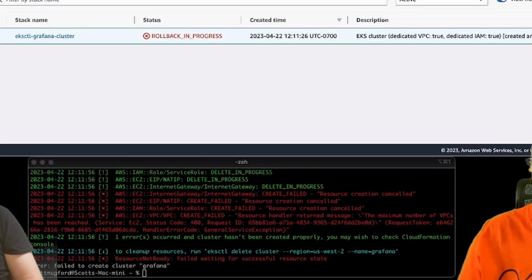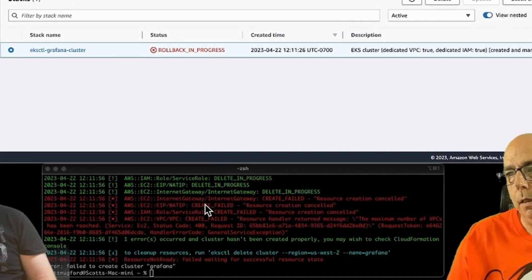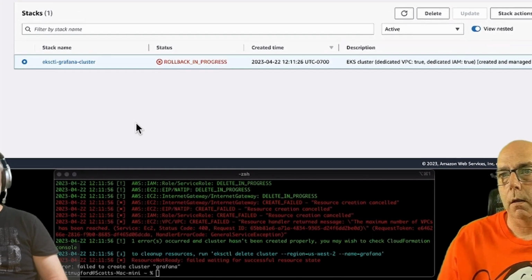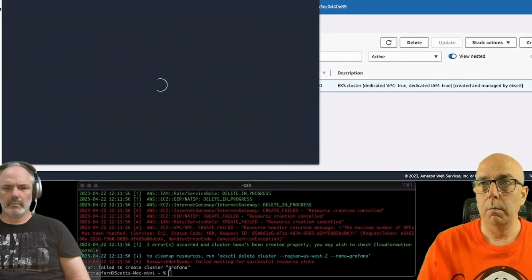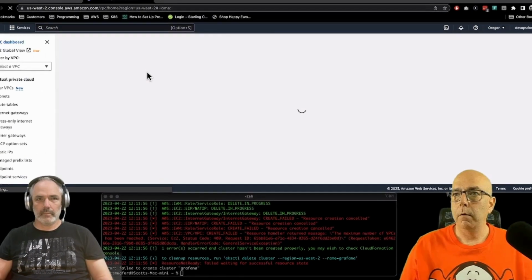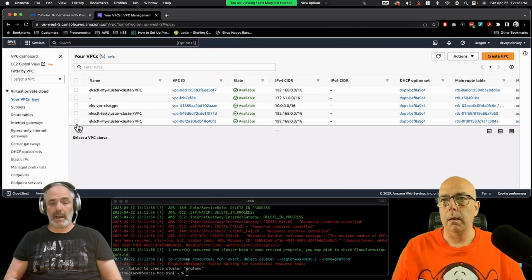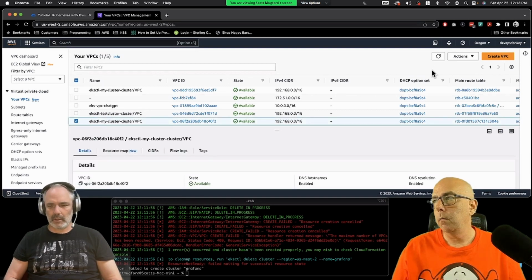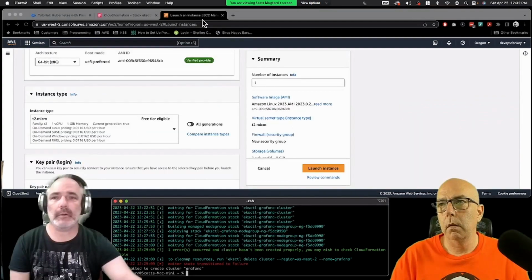But my point was it creates a CloudFormation stack, and I saw this at the same time as I saw this, so you could get the information here. So it'll be the same thing. Gives me an error, so I need to go to the VPC. And probably from my tutorials and stuff, I've got 5 VPCs. If I wanted more VPCs, I could make a ticket. All right.